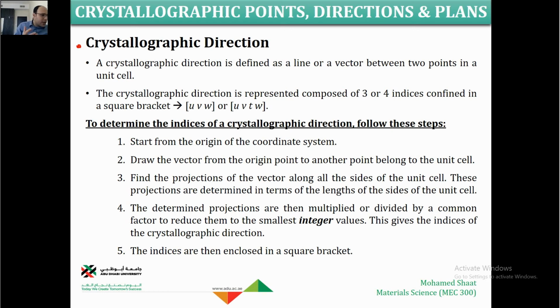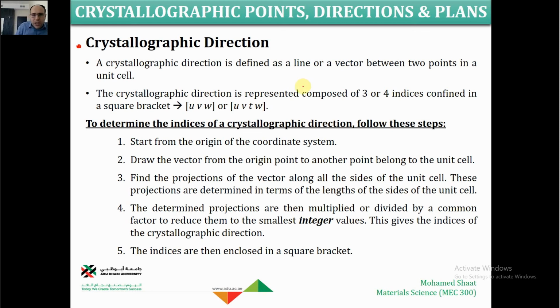Why this crystallographic direction thing is important, it's going to be much more important when we discuss how we can distinguish between one grain and another grain. As I explained once at the start of this course, what distinguishes one grain from the other is that the atoms here are arranged and have a certain crystallographic direction, but the atoms in the other grain have a different crystallographic direction. So what does it mean, crystallographic direction, and how can we define this? This is what we are going to explain here.